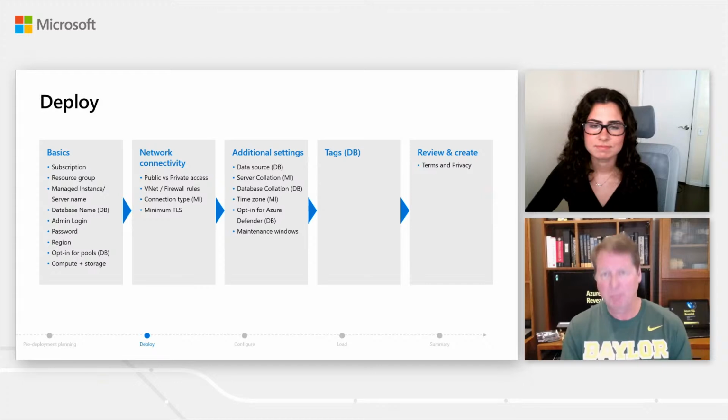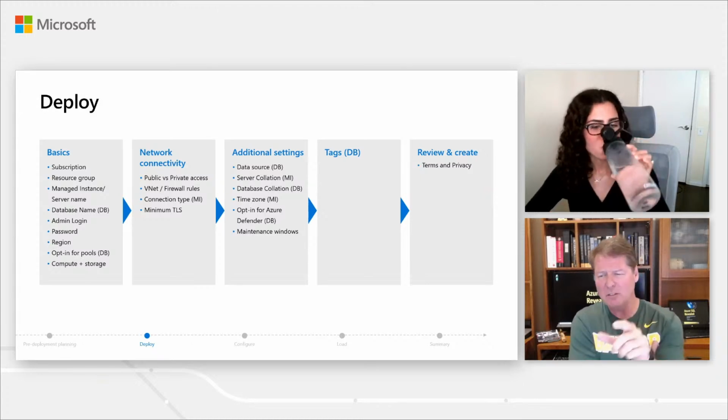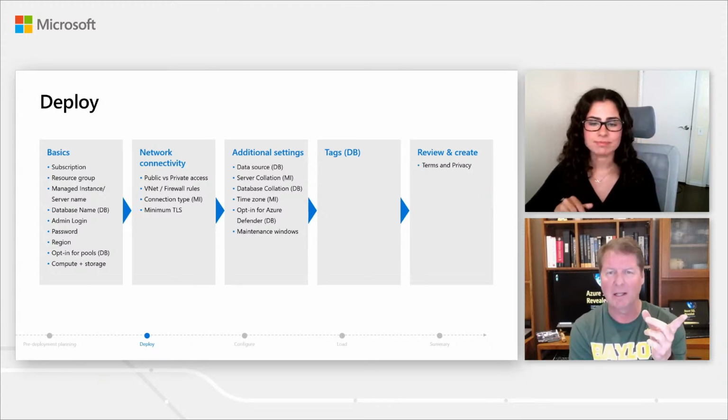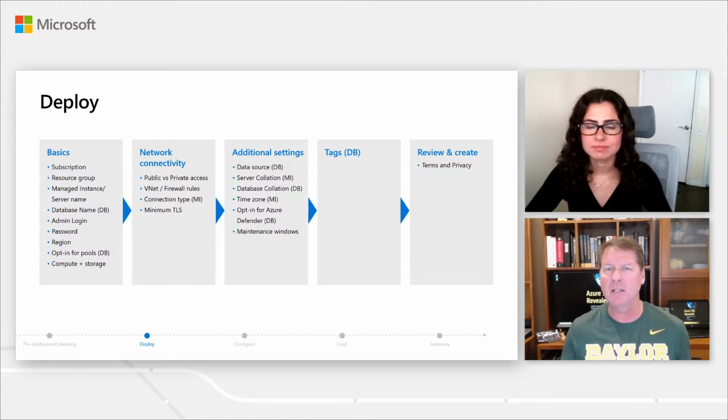So you've deployed platform as a service with us, and you're like, great, this is awesome. I've got this all set up. You talked about SLAs and high availability. We're going to talk about that in future modules, but we mentioned it in the last discussion. But then you might be saying like, hey, this is a versionless SQL Server. You talked about that last time. When do you guys update things in the background, and how do I know about them? And is it going to affect my application?